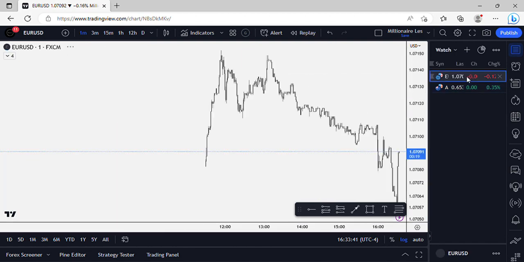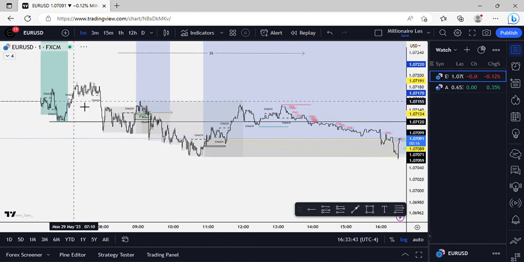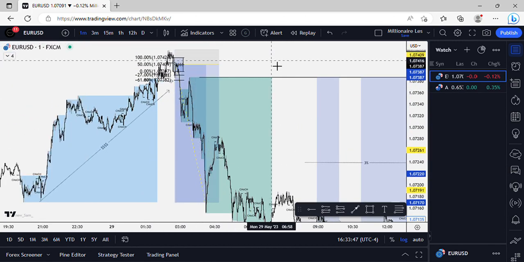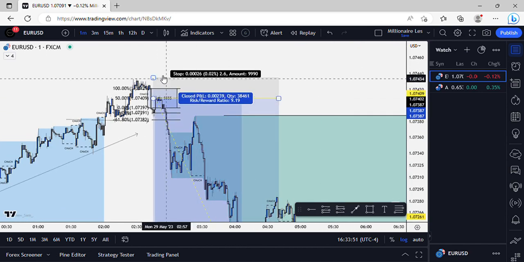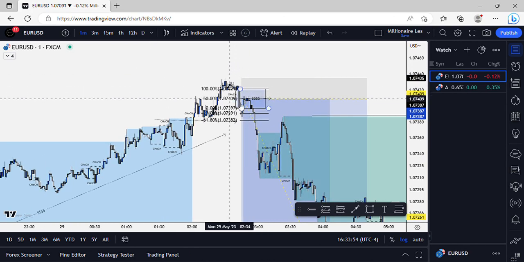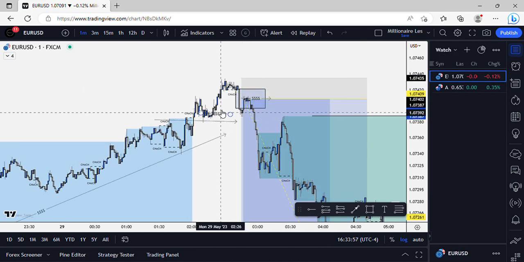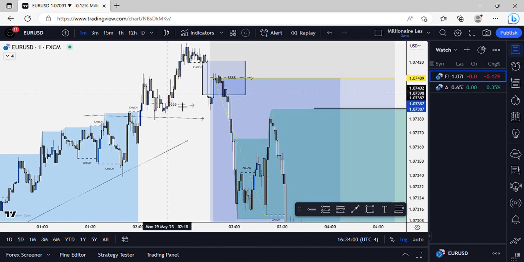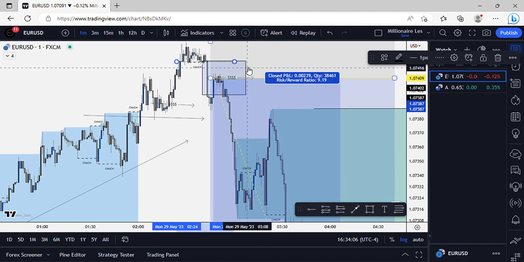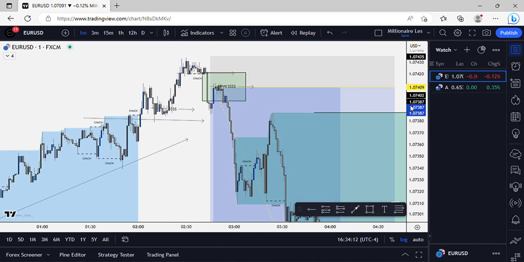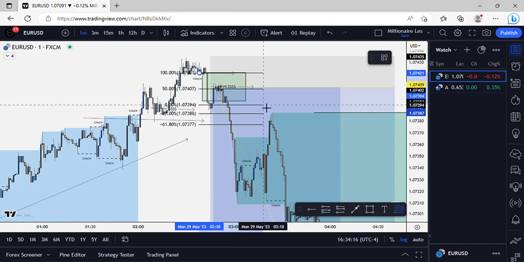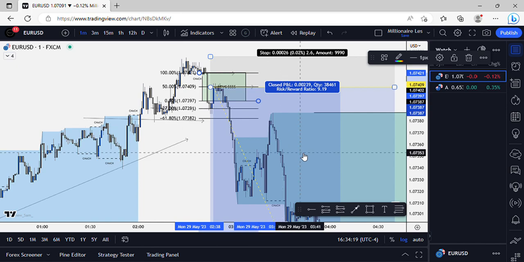What's crazy is I use FXCM as the broker of choice. So FXCM got me in at a little better entry. I got in right here on FXCM because I had my change of character, which printed way sooner, up here. This was my fair value gap right here. And because my fair value gap was so big, I took 50%. That's why you see in that fib, 50% of that fair value gap.